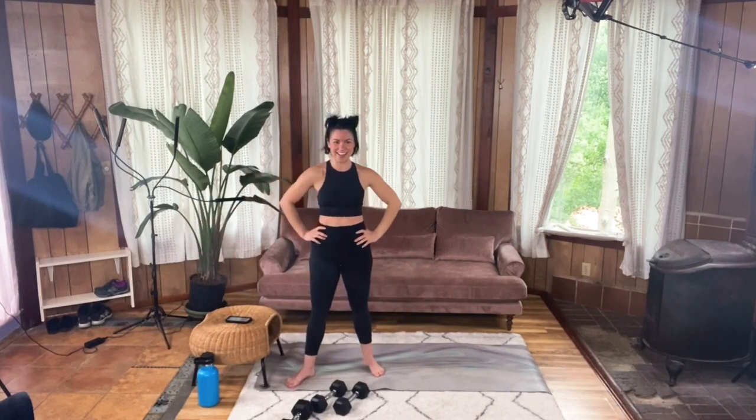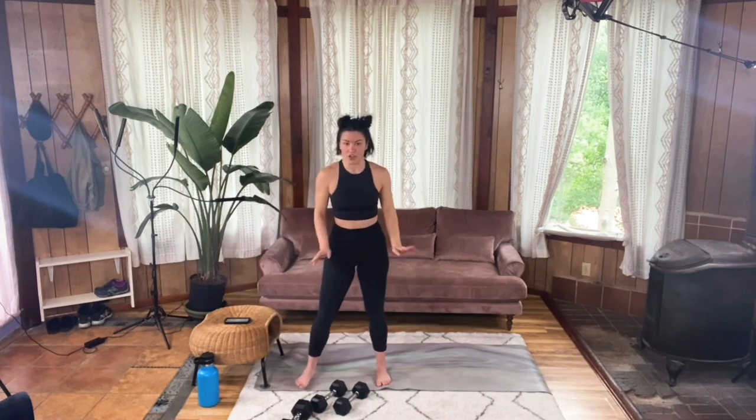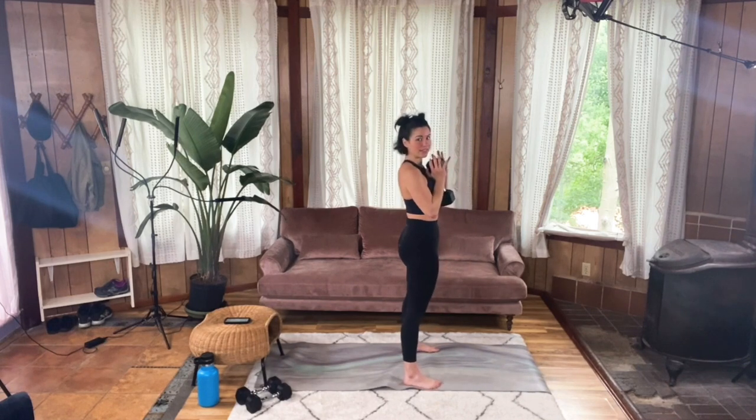All right, you ready? We're gonna do squat to reverse lunge again. This time, you're welcome to grab a weight. I'm gonna grab my slightly heavier weight and hold it like a goblet here in front, keep those shoulders back and down. Whew. Here we go, y'all. Standing tall, core is engaged, pelvis slightly tucked.